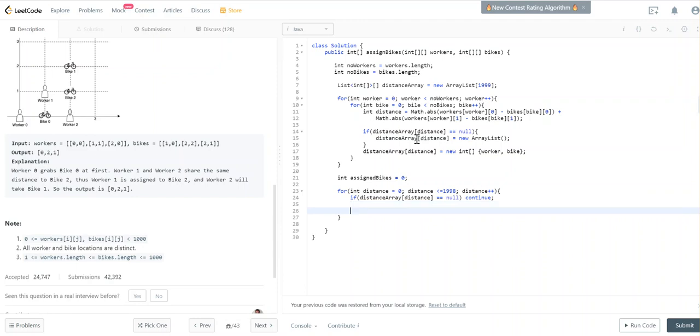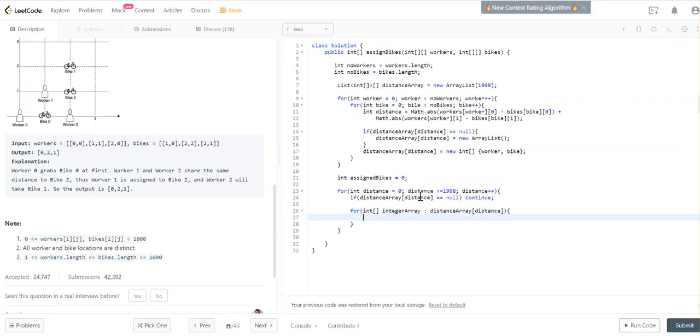Now if this is not null, then we've got a list of integer arrays at this particular distance. So let's iterate over the integer array in the distance array of distance.